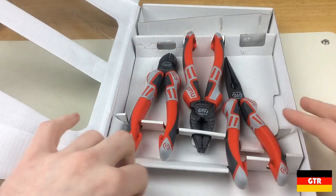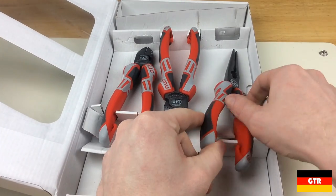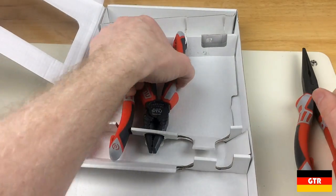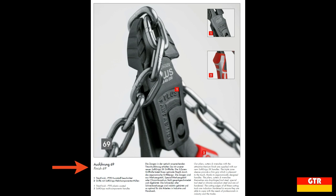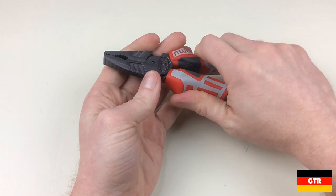Now for the NWS with part number 109-69-180. These pliers were part of the 775 series set that also included side cutters and needle nose pliers. It took several months to get these after ordering. These contain the titanium finish along with their soft grip handles. The catalog indicates this particular finish is PTFE or Teflon coated. The cutting edges are described as induction hardened but the actual HRC value is not indicated.